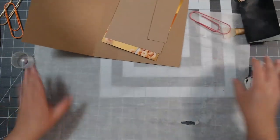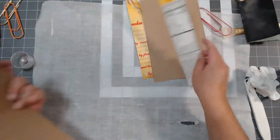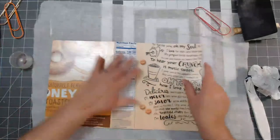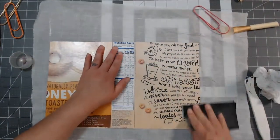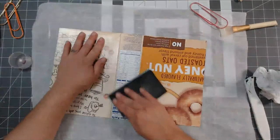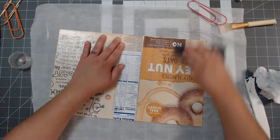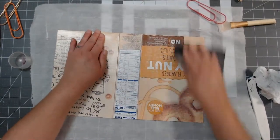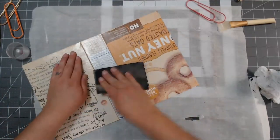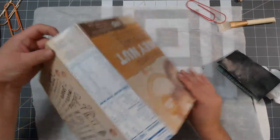Okay. I'm gonna clean off my area here so I don't get glue everywhere. Not that it matters if I get glue on here, really. Did I sand that? That is not sanded. None of this is sanded. Why is this not sanded? What happened? I don't know why it's not sanded. Did I forget to sand it? This makes no sense. No sense whatsoever.